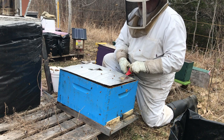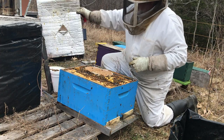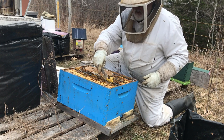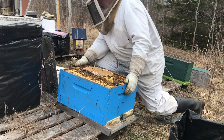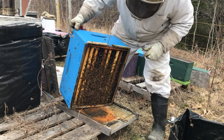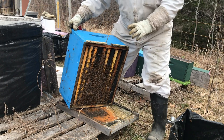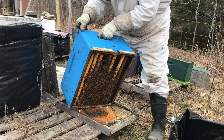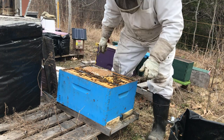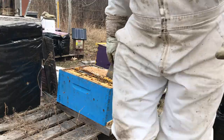Well, if the first box I'm opening is anything to go by, I didn't bring enough supers because inside here, 1, 2, 3, 4, 5, 6, 7, 8, 9 seams of bees are full. This box is absolutely full of bees. So, if I can confirm we've got a good brood chamber going on here, we're going to put a second deep on here.